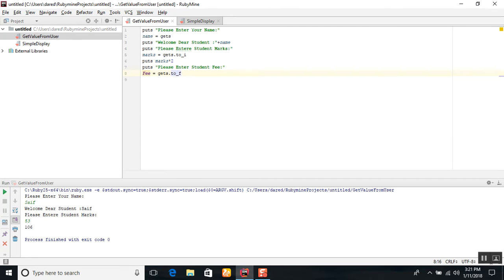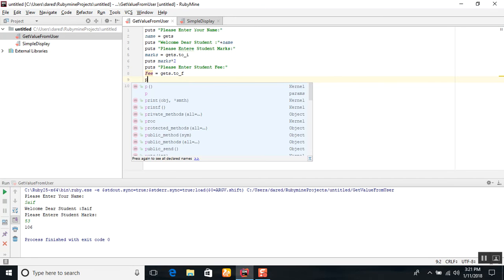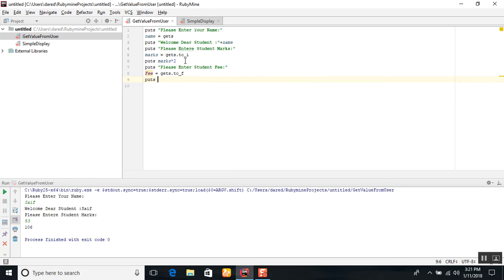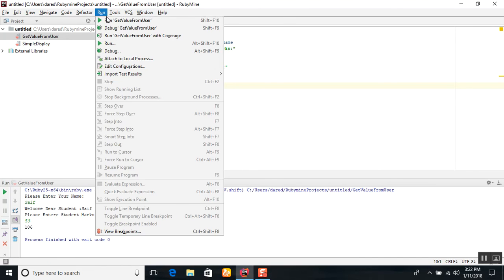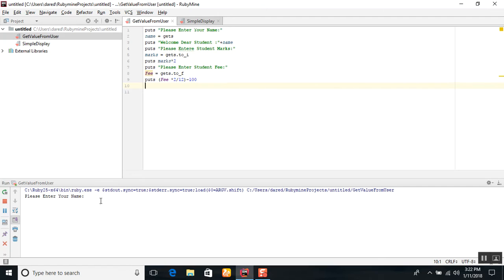F stands for the float points, and then display the fee and I just want to multiply by 2 minus 12 and perform some mathematical function, something like discount or whatever, and divide by 12 minus, for example this will be the formula. And now we will run this program and see what will be the result here.